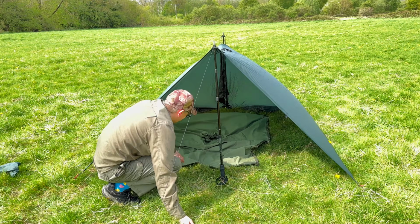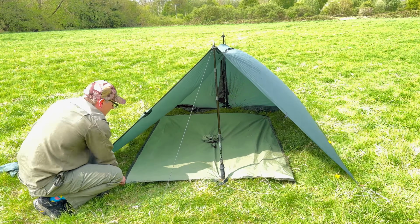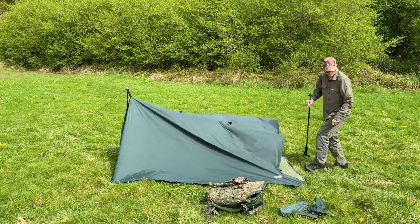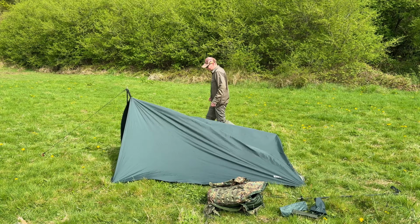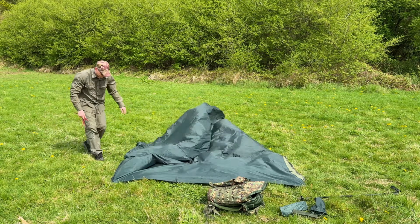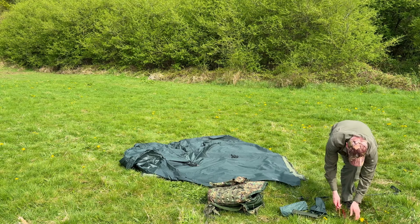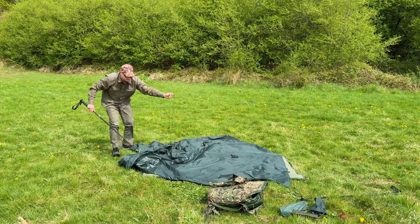The only real downside that I can't come up with some kind of bodged workaround for is the fact I'd like to see it maybe 30 to 50 centimetres longer, just so it can be offering a little more shelter in windier conditions. Looking at this as both a poncho and a tarp, and then coupling that price point with it, I'm really happy with this and I would recommend it.